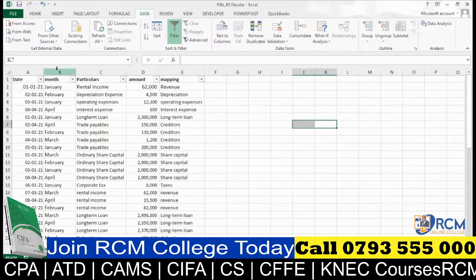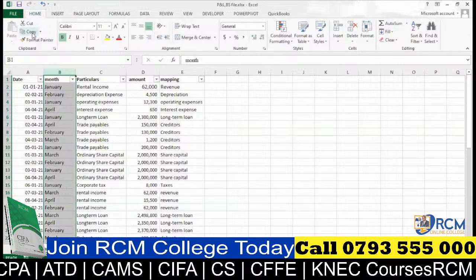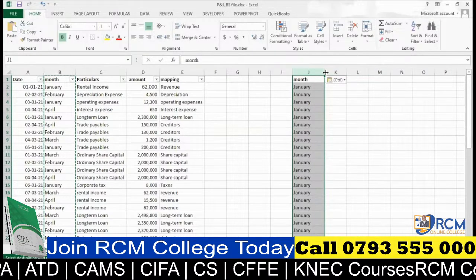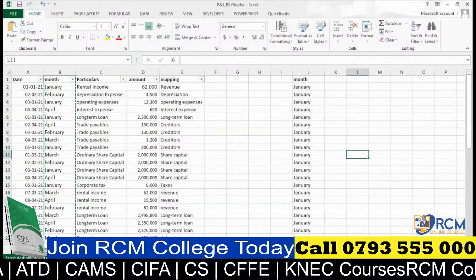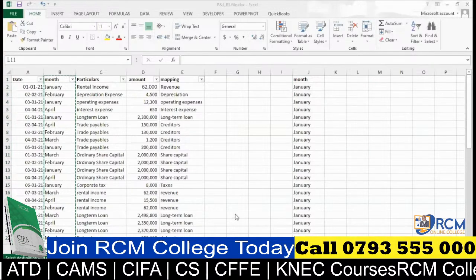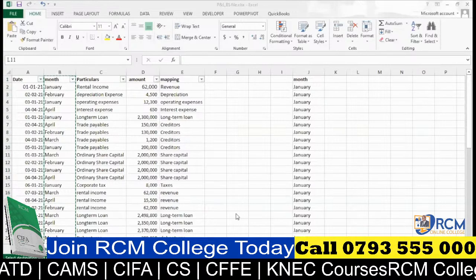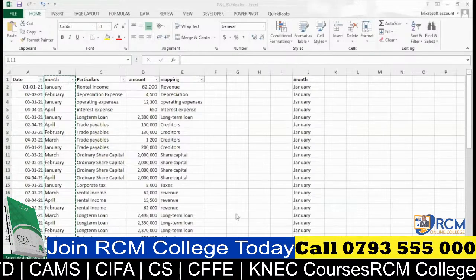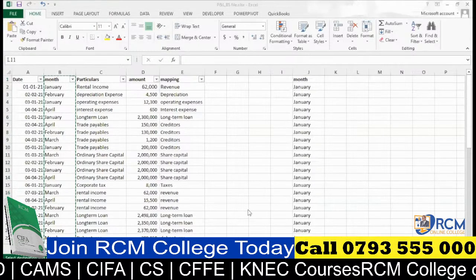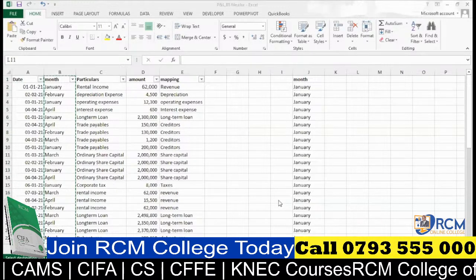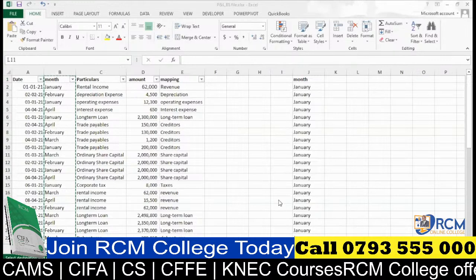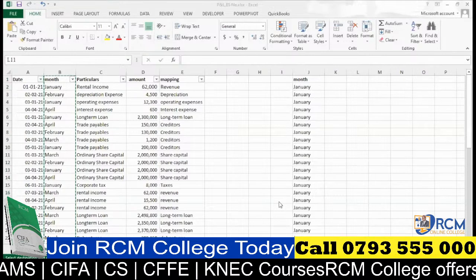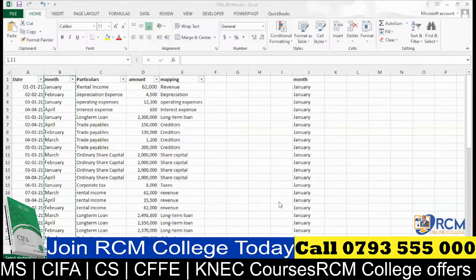Let me show you. When I copy the month column and paste it somewhere here, this is what my data is giving me. I'm getting January all through. How many of us are getting January if they paste the month column to remove the duplicates? How many of us are getting the same month, instead of the different months that we are seeing in column B? Some of us are getting January all through.